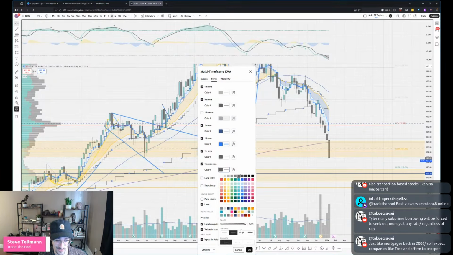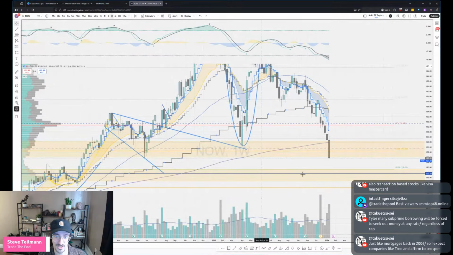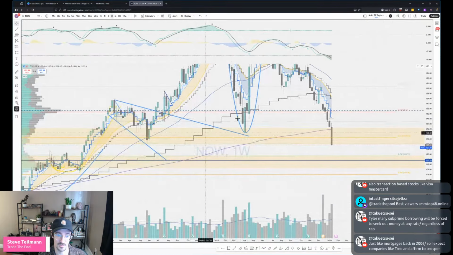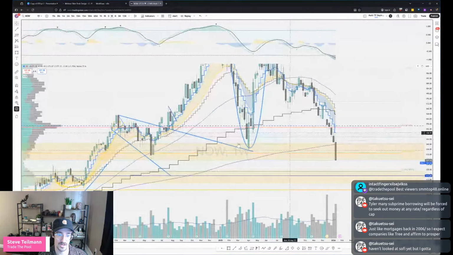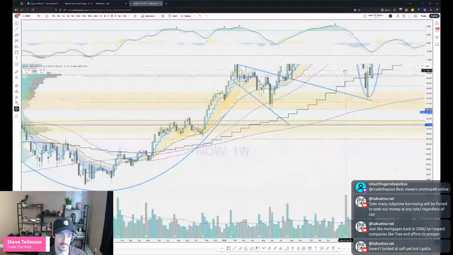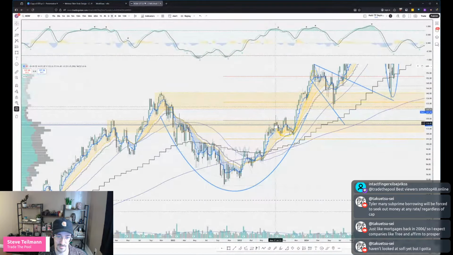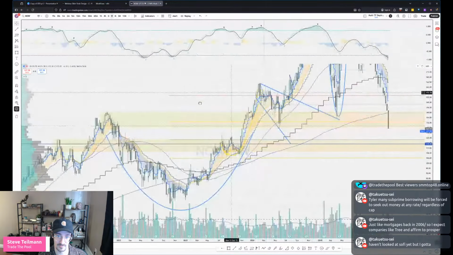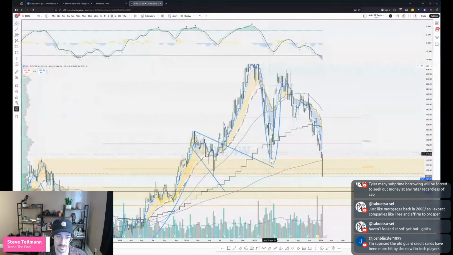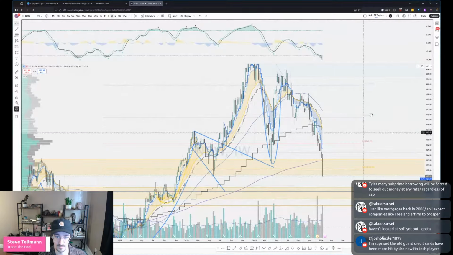All right, let's see. There we go. I'm going to make this a little thicker. There we go. So this is the monthly rising support where we caught nicely before, and if we look back, see this thick line? When it reclaimed, that's when we started the big breakout. Lost it, reclaim, big move.